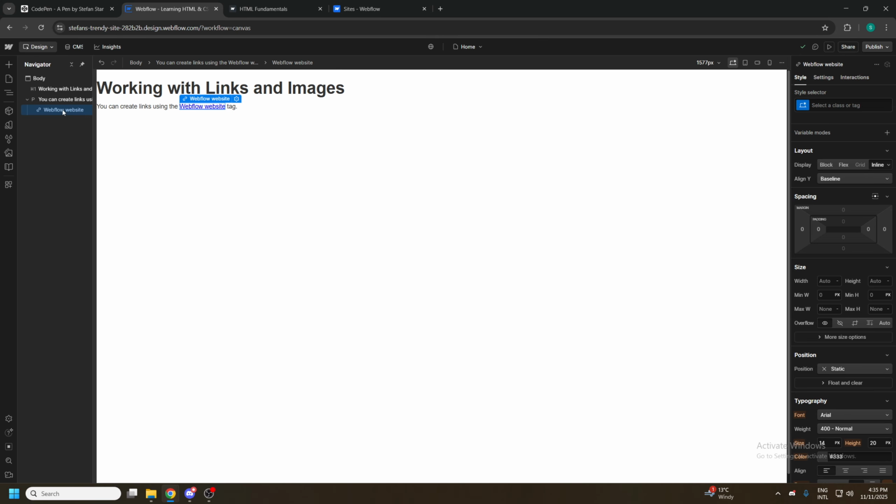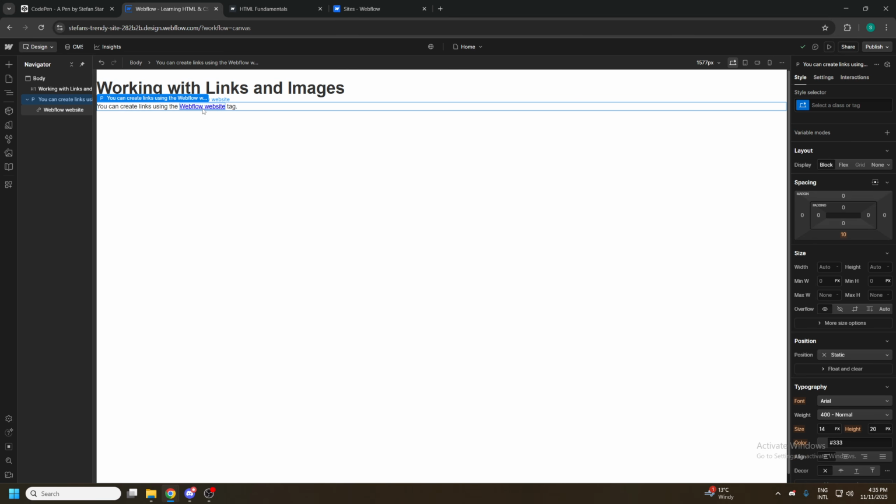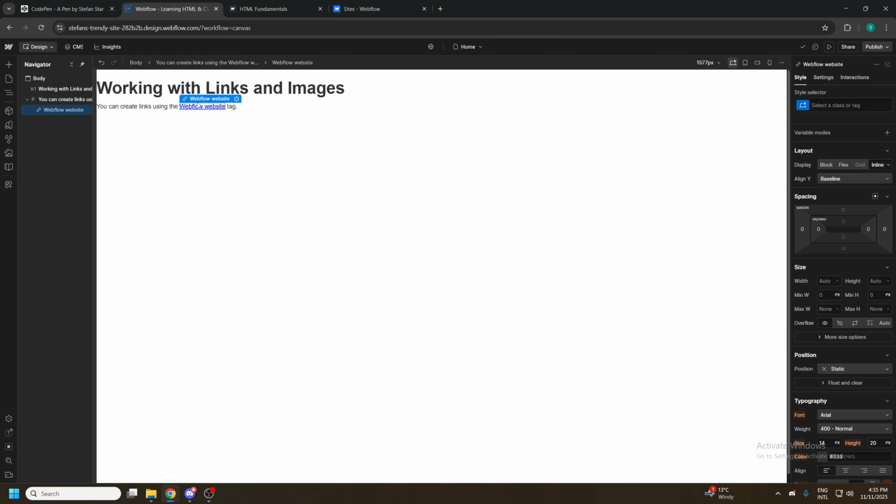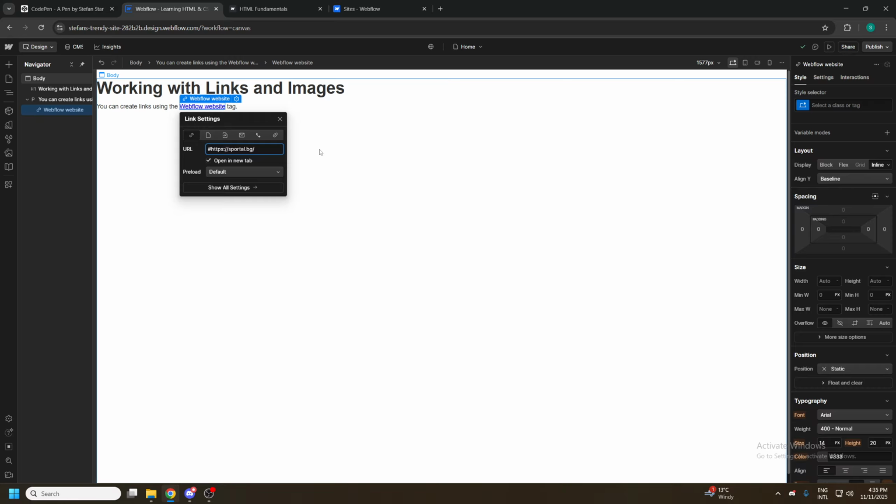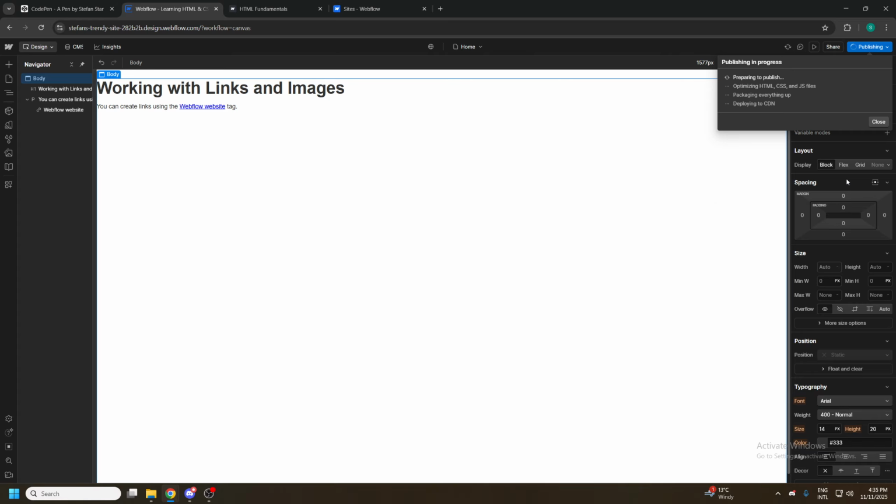Okay, we have the link here. This is a paragraph. And inside this paragraph, we have a link. And here we have the settings. Let's remove this TS. Let's see now. Let's publish.